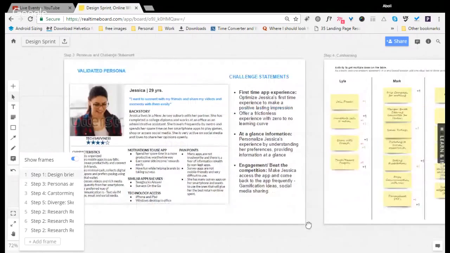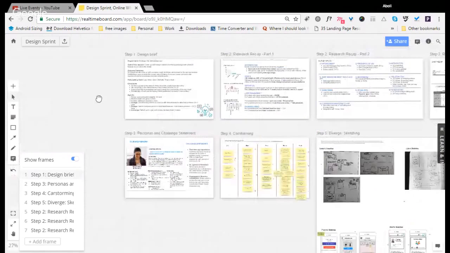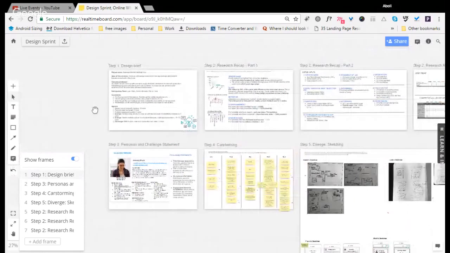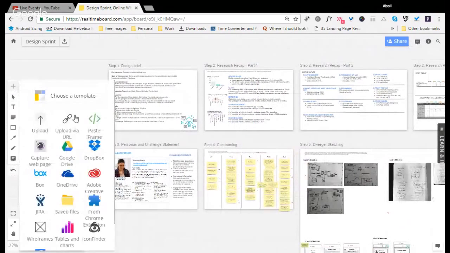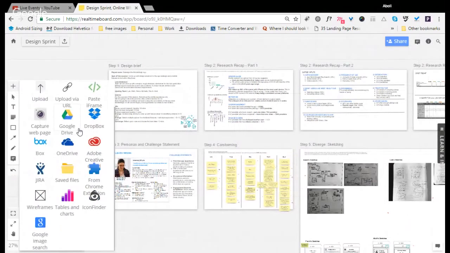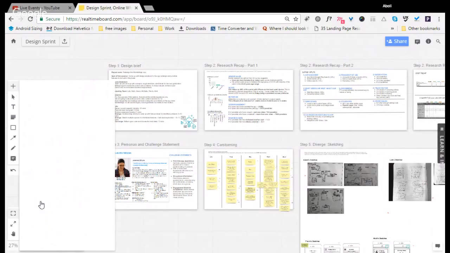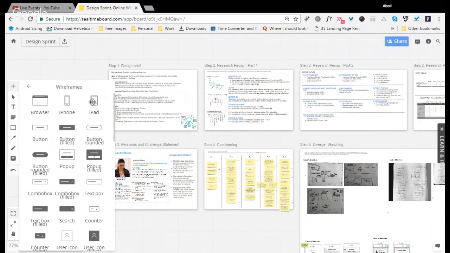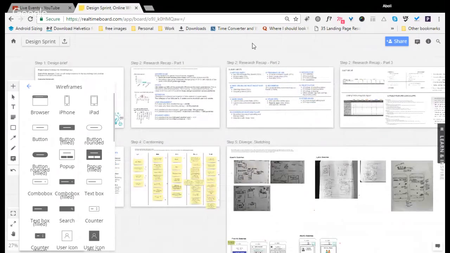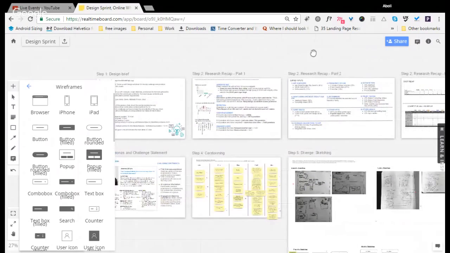So yeah, this is how Realtimeboard is, and this is how a typical remote sprint can be run. I like to give participants an overview of what the tool can do. So especially before sketching or before a session starts, I give them a 5-minute overview of all the tools, and so people can actually open up the wireframe section and pull things out from there onto the board and start creating sketches of interfaces right there. So that's easy and intuitive. So yes, this is how we set up a typical sprint in Realtimeboard. This has been a proven process for us, and it really works.